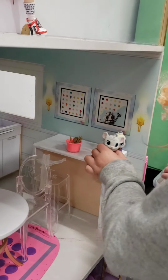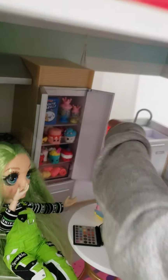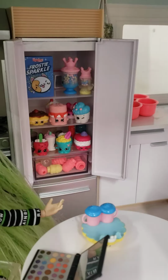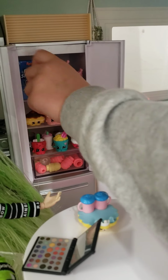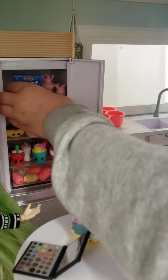And we have two little cute pets over here. I'll show you. Here's a panda. And then we have this tiger, too. Let's look in the fridge, shall we? I'll go make sure the girls upstairs are ready. There's a fridge, some cereal, and something behind. Oh, some soup. Jade loves that soup. It's my favorite soup.